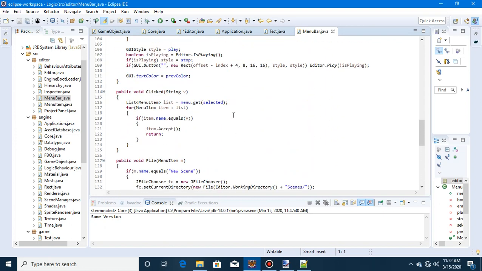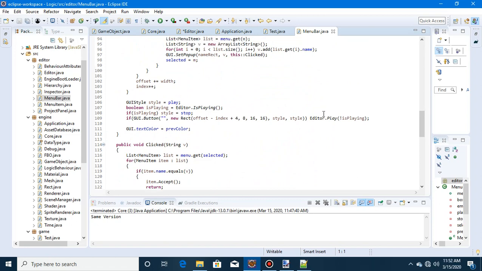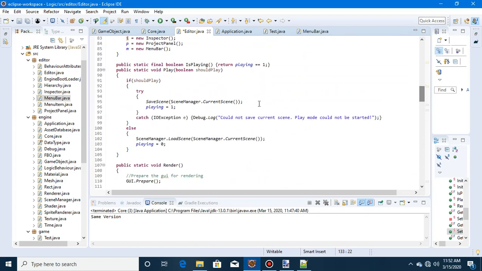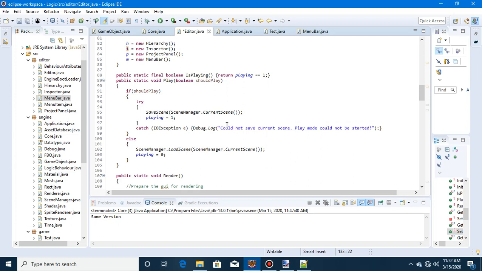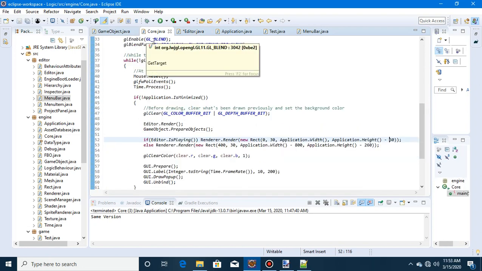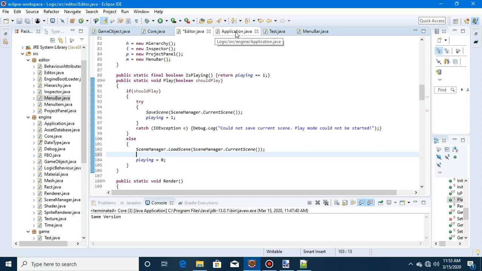After everything's rendered, right here. Editor.play is playing. There it is. So whenever it stops, I'm going to load the scene.